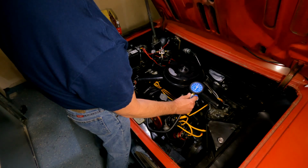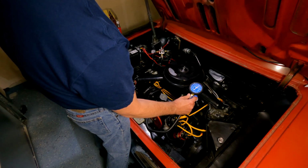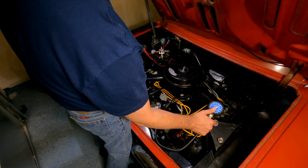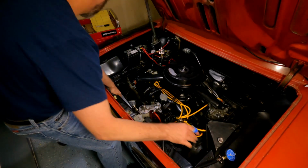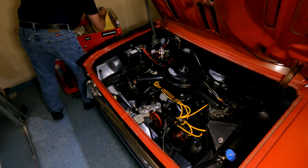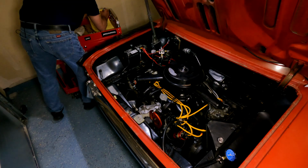There we go. Okay, so that time 60 was our first hit and 160 was the top. So I'm gonna write that down. 60 and 160.